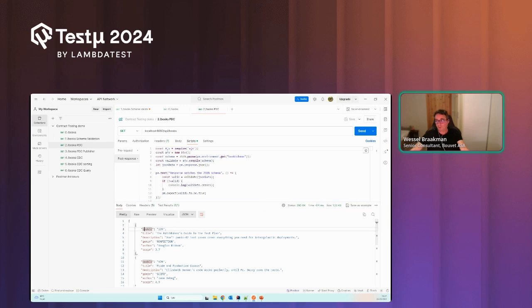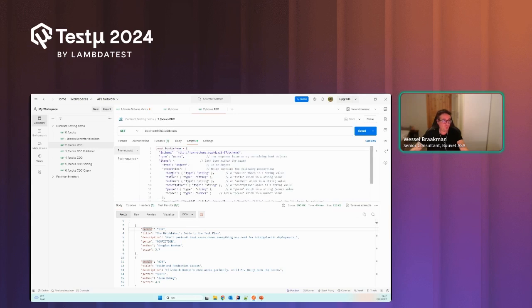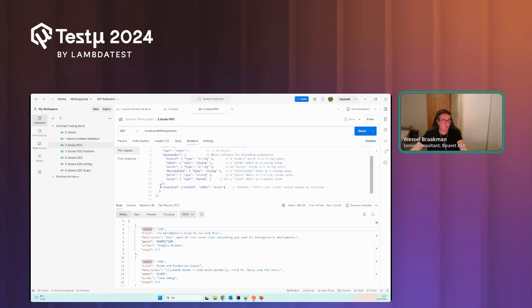But like we said, in this case, the producer wants to add a publisher parameter to the response. Well, if you take a good look at the schema, then we see that there are no publisher elements yet. And there's no publisher element required. So adding something looks like it would not break the current config or the current contract. So let's see if that's true.